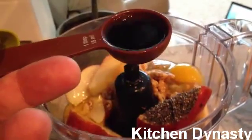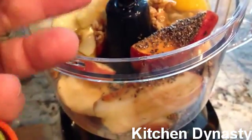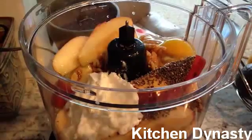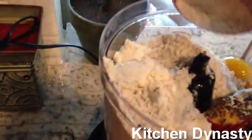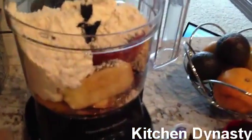I've added 2 eggs, and I'm getting ready to pour in the vanilla extract, which I'm using a tablespoon, and that'll give some wet ingredients for these big moist ingredients to all grind up. I've also tossed in 3 tablespoons of Greek yogurt, and now I'm adding in the Pamela's gluten-free pancake mix. So you can see the food processor is getting kind of full. That's fine.